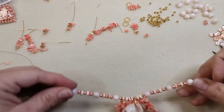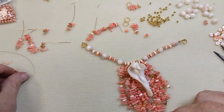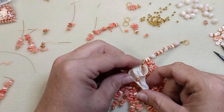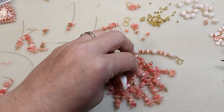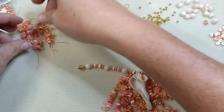And there is our focal. I like it. Now, I had debated gluing some pearls in here on the inside of the shell, but I think if I do, it's going to be too much, to be honest. I think it's plenty, just like it is. It doesn't need that. So let me get some of this stuff out of the way. I've got a big mess here now.